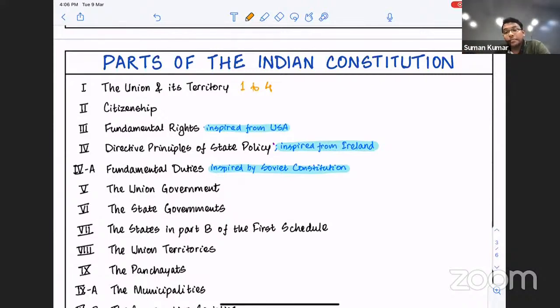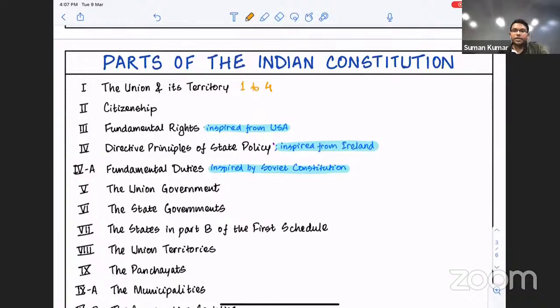How will you remember? Okay, this is a very arbitrary way, sir. You are telling us that this has 1 to 4, but we might forget it is 1 to 4. My dear, if you know what is article 1, what is 2, what is 3, what is article 4, will it not be enough? And this is how we teach at Prayas. If we tell you what is article 1, article 2, article 3 and article 4, will you forget them? It will make logic. And once you understand what is there in articles 1 to 4, you need not remember. You will automatically know that 1 to 4 deals with the Union and its territory. Right? So that is another story.